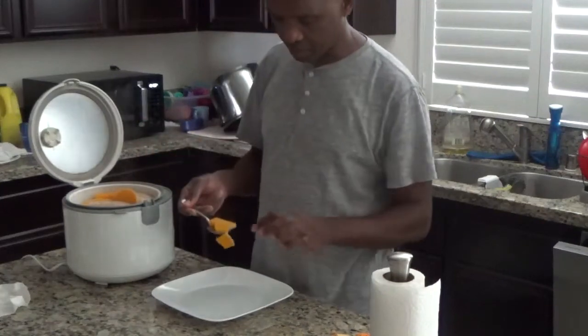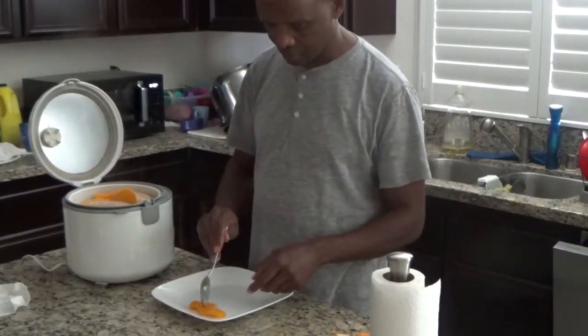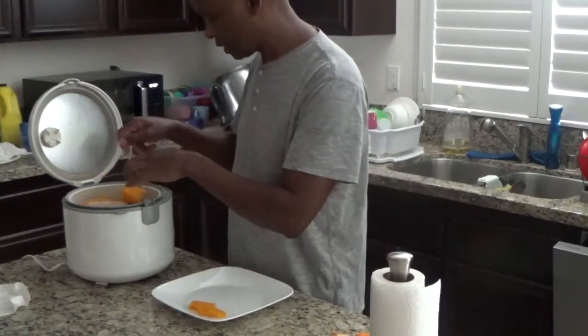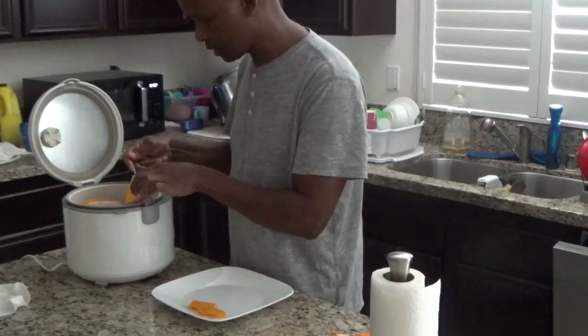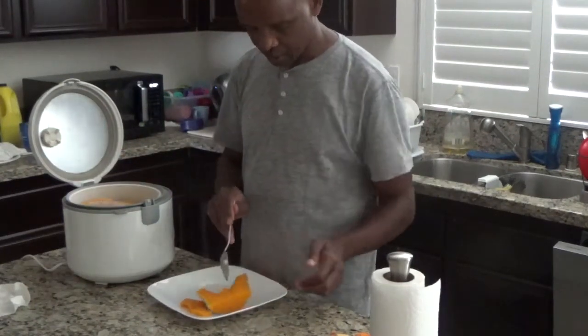See the little pieces, you can't even get them out. They are, see, very soft. You can wait for it to cool. You can wait for it to cool. You don't have to do what I'm doing. Okay? It's all well done.